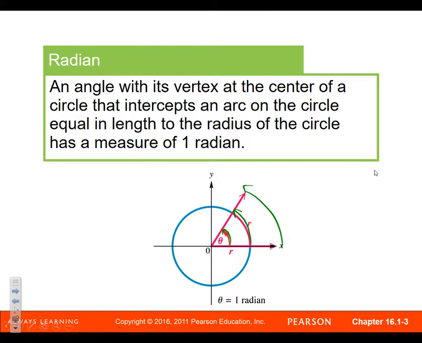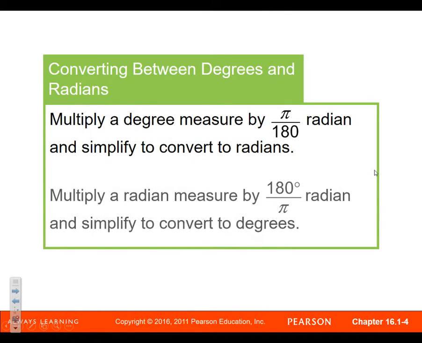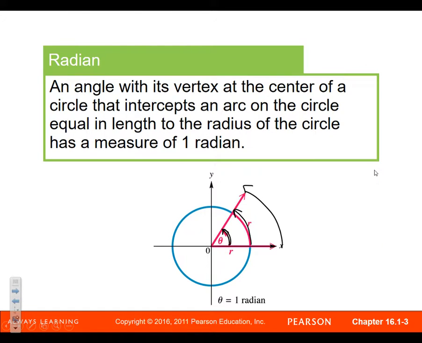Okay? So, let's get rid of that. Let's move on. Before converting degrees to radians, I should just do it over here first. If I want to convert from degrees to radians, all you have to do is multiply, depending on which direction you're going.